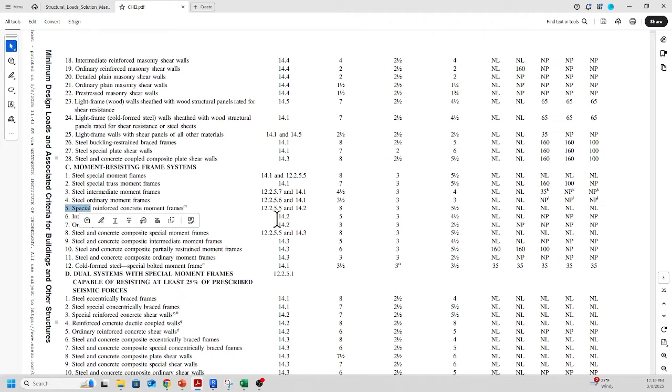So if you come up, our R is equal to 8. And keep an eye on these right here. And NL, that's good. NL stands for no limit. So we're going to write this down. This is it, 8, what we're looking for. Let me close this out and go back to the writing.